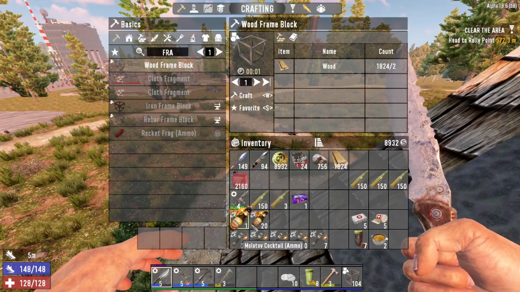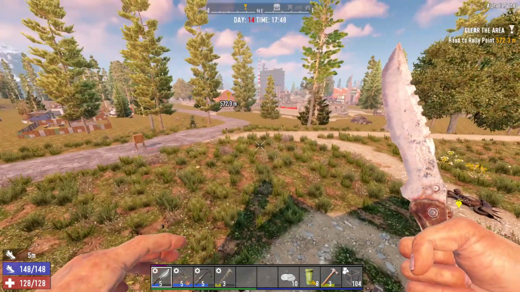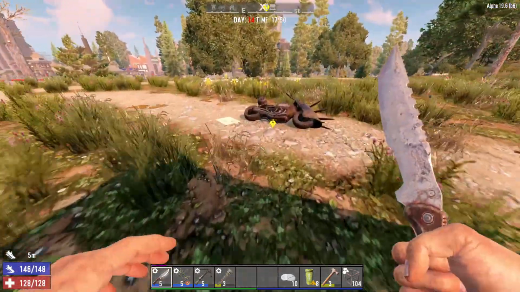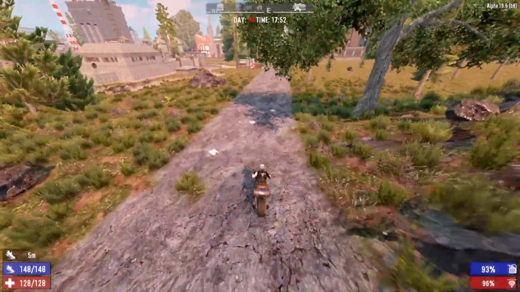Alright, we've grabbed our Horde Night prep, we got our bombs, we got some food, drinks, some extra medical supplies, and we're just gonna go and wrench down stuff. Let's get this quest off the HUD. We're gonna go wrench down some stuff and wait for the Horde Night, so I will see you guys in the future.